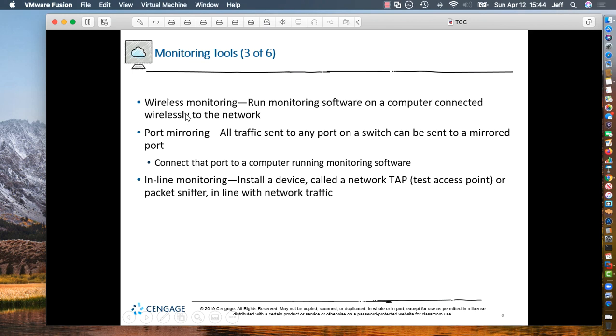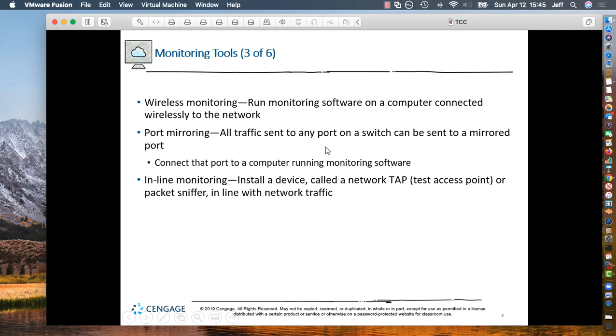All right, and this is just saying, we have wireless monitoring. You run software on the computer connected to the wireless network, and so you monitor the wireless area network by running the software. Port mirroring, right? You're copying all the traffic on any port on a switch, and it's sent and mirrored to the port that you plug into to monitor from, so you're not impacting the port with the traffic.